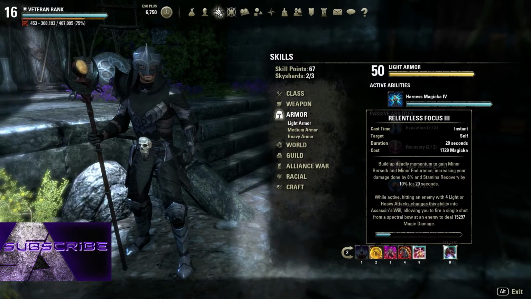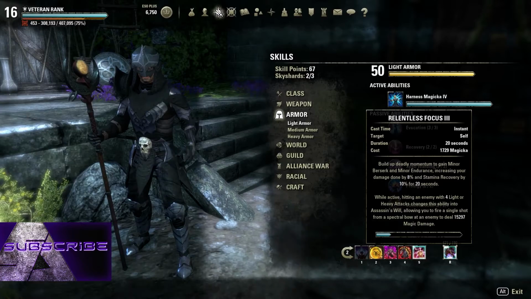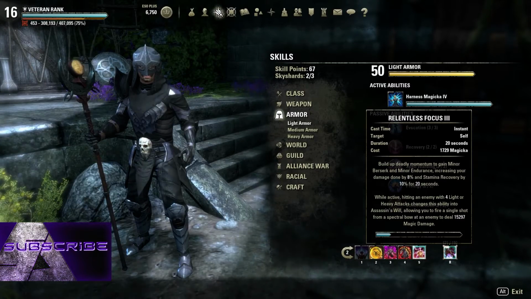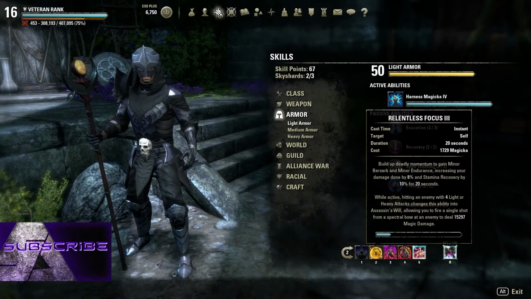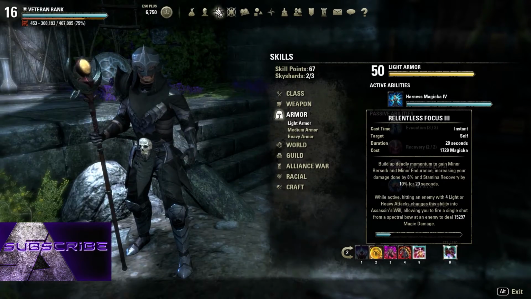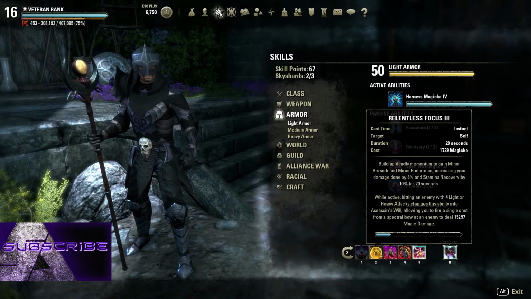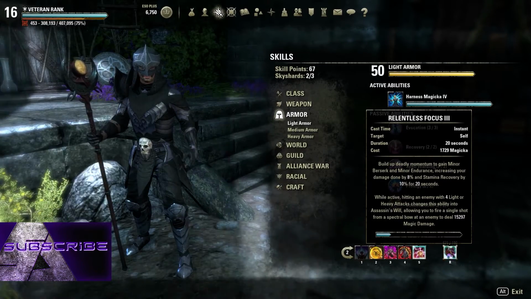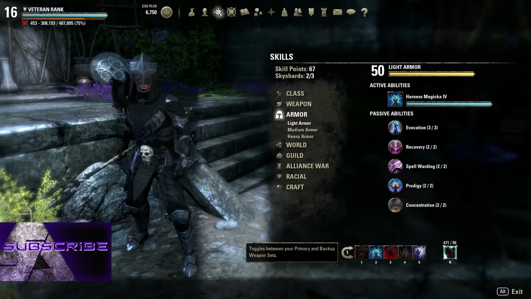Relentless Focus is our next one. You can take the other morph that gives more damage. I use this mainly just for the 8% damage increase. I went with the morph I have now because of stamina recovery. I'm not really using it for the Assassin's Will proc. But if you do use it for that, then you can go with the other morph that gives you more damage. That's not a problem. I just wanted a little bit of stam recovery, so I went with this one, and with the way that I play, I don't really focus on using that proc too often. And then we've got Soul Tether, which we went through already. So yeah, that kind of wraps up our skills here.